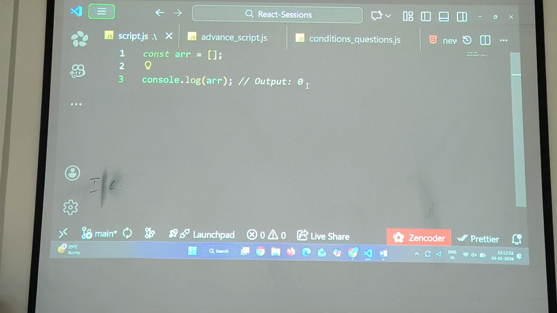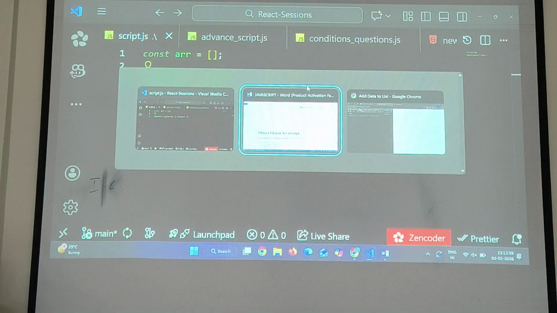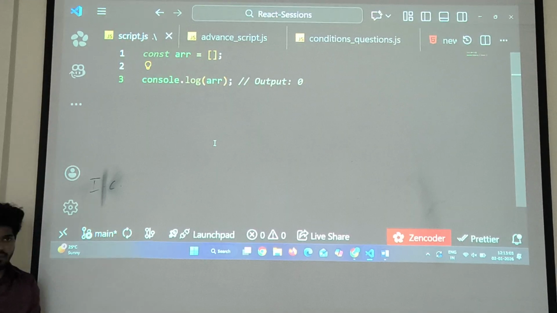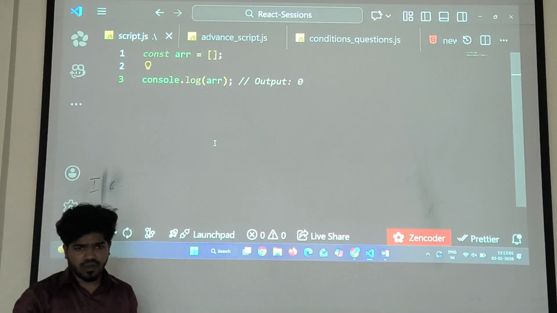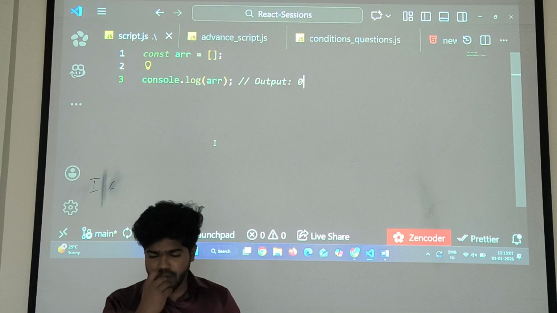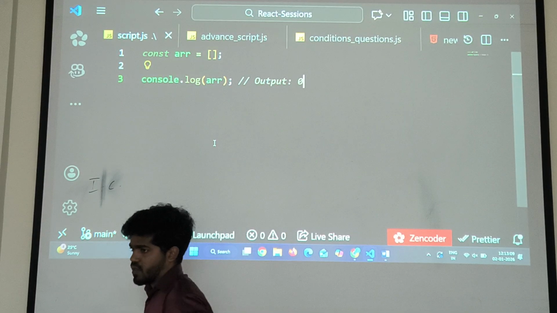What is meant by undefined? When does a value become undefined? Maybe when we don't give any values, it will be undefined.